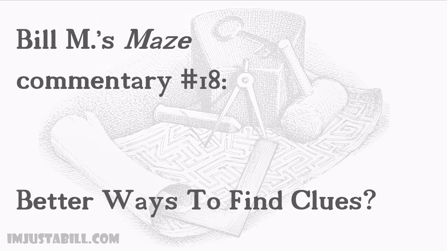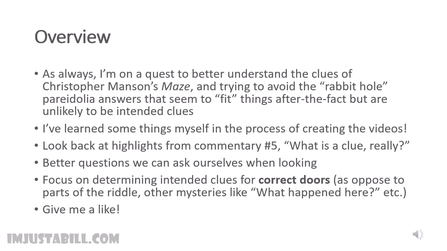This is number 18, and in this one, I just wanted to talk in general about some better ways we might be able to find clues. As I'm sure you regular listeners of my Maze commentaries already know, I'm on a quest to better understand the clues of Christopher Manson's Maze, trying to avoid the rabbit hole kind of answers that just seem to fit things after the fact, those rationalization answers, and trying to distinguish those from things that are probably more plausible to be clues.